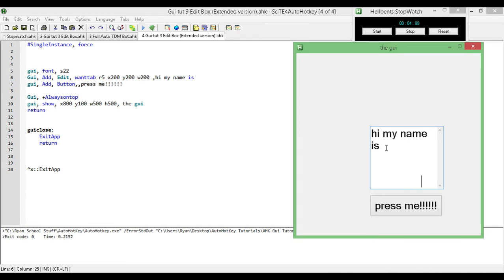So I can't press control plus tab to now jump to the button. So like I said, the do nothing option, where you just hold control plus tab, is in my opinion the better option to go. But if you want to make it so that all you have to do is just press tab, all you have to do is type want tab into your options, and that is it. Okay, so easy peasy.